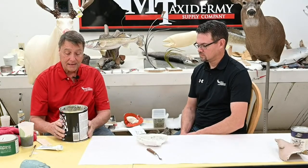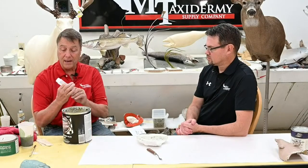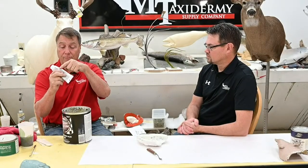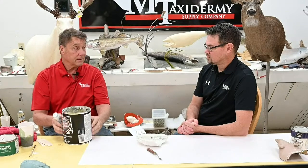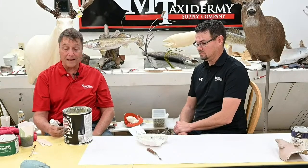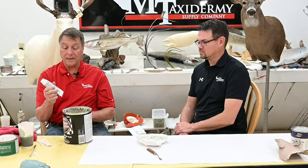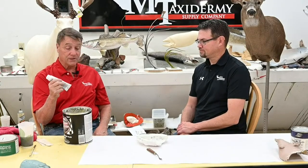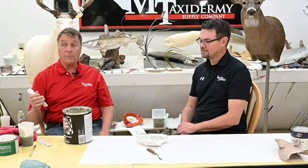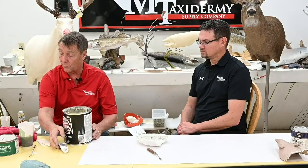Now, it sets up too. When you buy the Auto Body Putty, you're going to get a cream hardener. Cream hardener will come in a little tube like this. This much, that's your catalyst, this much will set up 11 pounds of Auto Body Putty. They recommend, there'll be directions on the back, 1 inch per golf ball size. So if you put a dollop out there and put 1 inch in it, stir it all up, in 10 minutes it should harden up rock hard. Should solid up real nice.